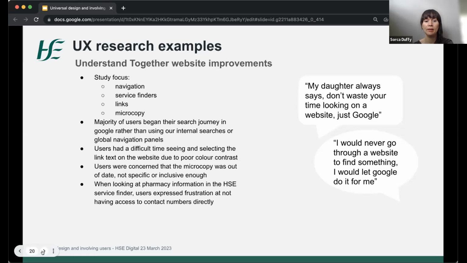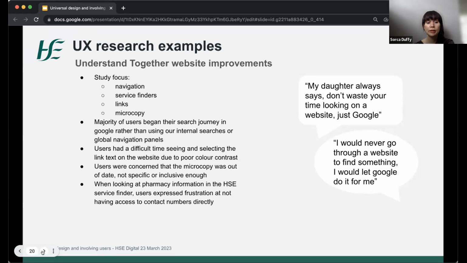with Understand Together, one of our partner organisations for people living with dementia, their carers and family. This testing followed quite a moderated testing methodology. There were 7 participants in total, 3 of which were people living with dementia and 4 of which were their carers or people who had been in a caring role previously. So the user group was mostly elderly or older users, and they were mostly on laptops and tablets, but some of the testing was carried out with mobile users.